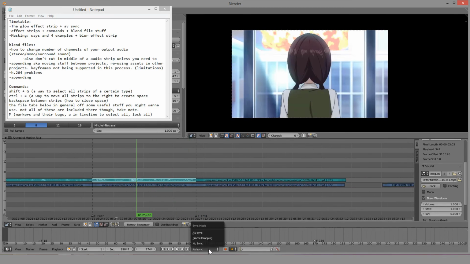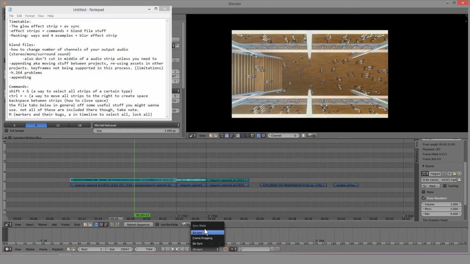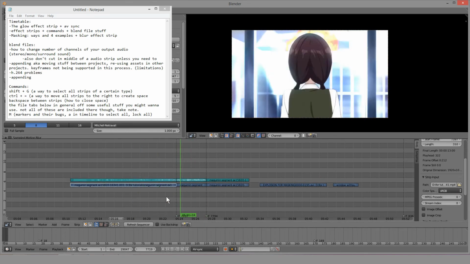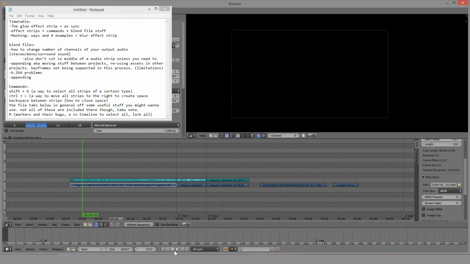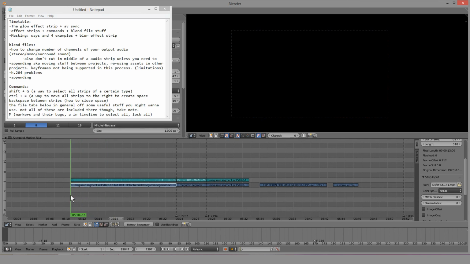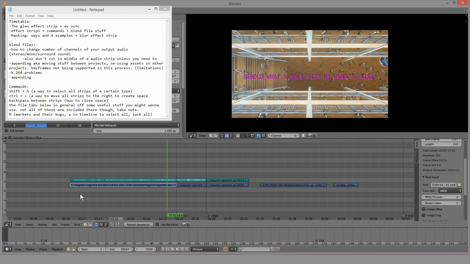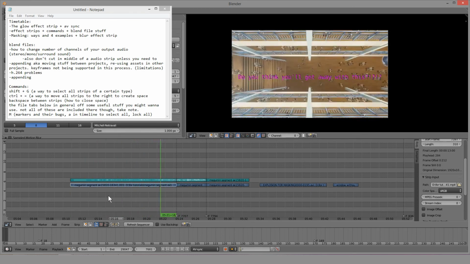I pretty much have it on all the time, so I recommend just having it on. If I'm dealing with audio strips, just have it on. Even if you're not dealing with audio strips, it lets you know the pacing of things. So I could have some really bad slowdown, and it might take 10 seconds to play a very short segment, but in actuality, 10 seconds is from here to here, right? It maintains the pacing as well. So just have it on, in my opinion, all the time.